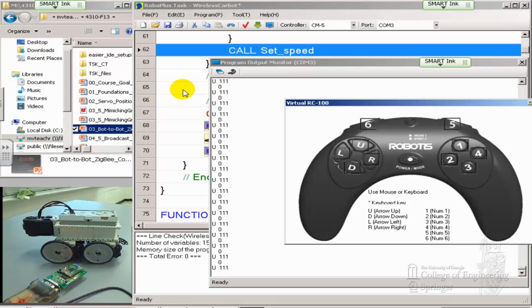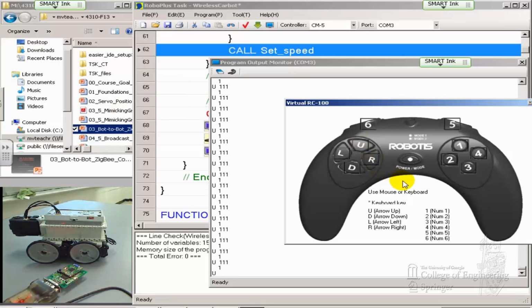So what you see there is ZigBee. Remember that it chops the data into 2 pieces, with the inverse, so it does error checking. But with ZigBee, you can see lots of interference here. Sometimes it loses packets. When it loses a packet, it doesn't stop, because we set it so that anytime you release it, it sends a 0 only one time. This time it's okay. It's good.